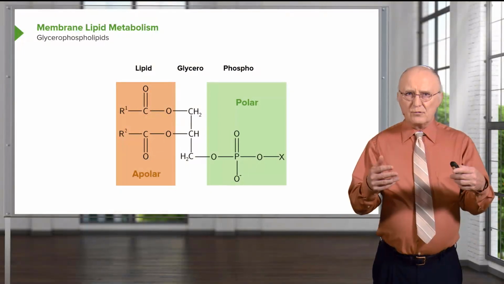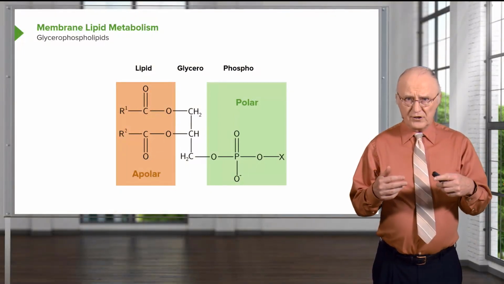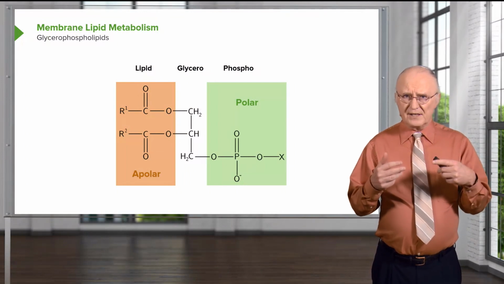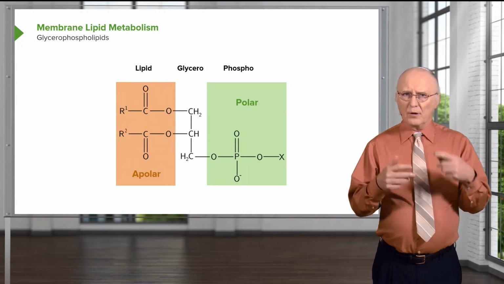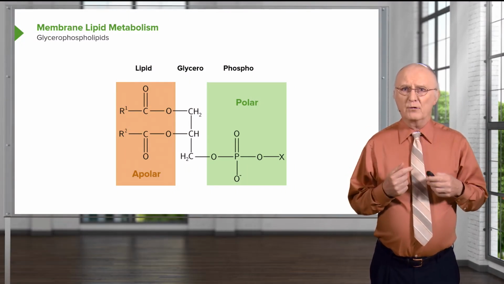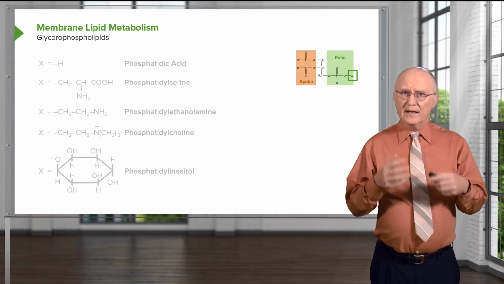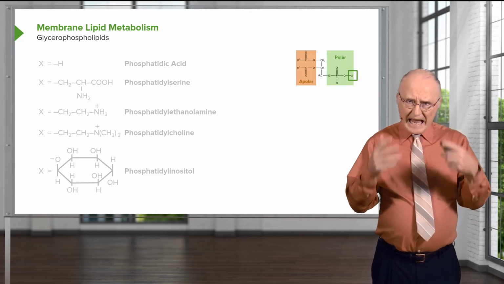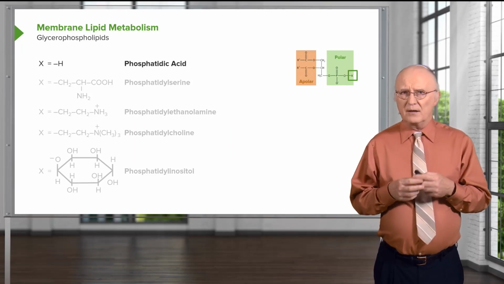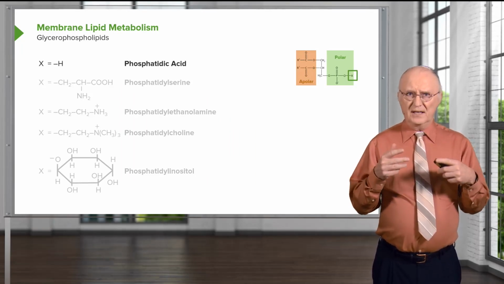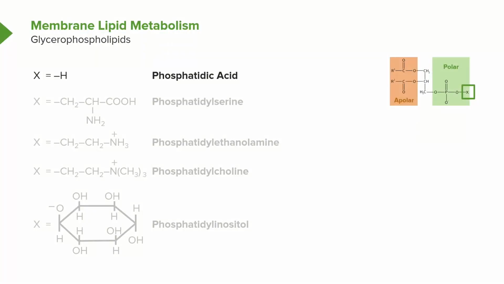Now, this schematic structure of a glycerophospholipid that I show on the screen here, I will carry forward into the next slide. Please note the X at the lower right because this is the point of attachment for other molecules to make the finished glycerophospholipid. You can see the X in the box that I've indicated here. If the X is a hydrogen, then the molecule that we're talking about is phosphatidic acid. And phosphatidic acid is not a significant component of the lipid bilayer, but it actually is a precursor for the synthesis of the other molecules below.